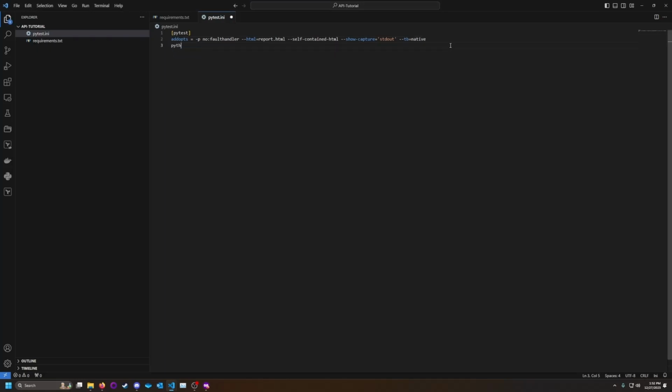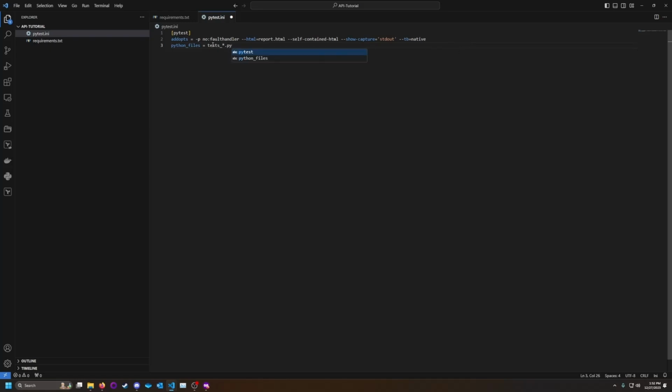We're going to specify the name of our Python files that we'll be looking for to be tested. What I like to do is have my Python files that are going to be containing tests be prepended with test underscore, and then anything else, our wildcard, and then .py.